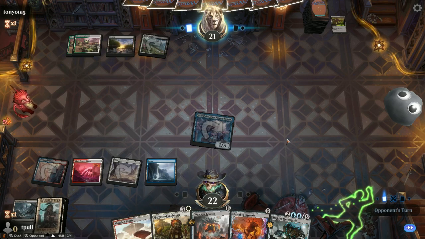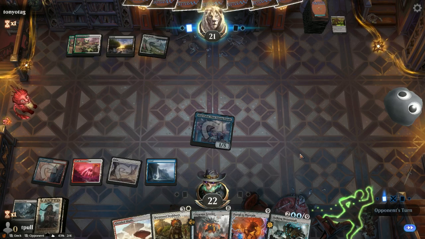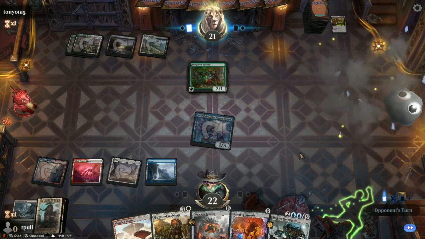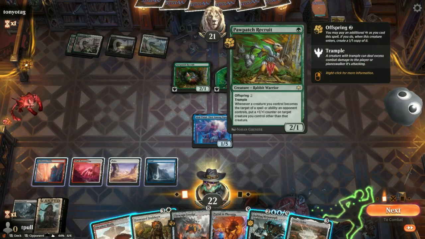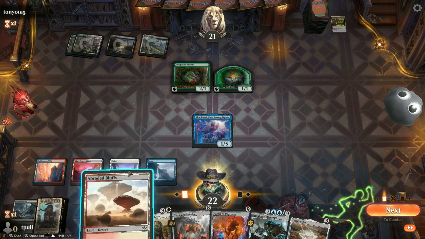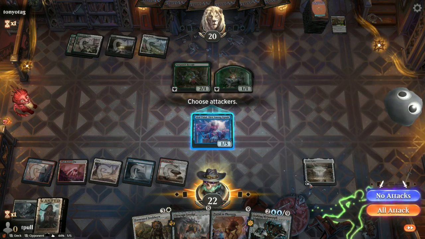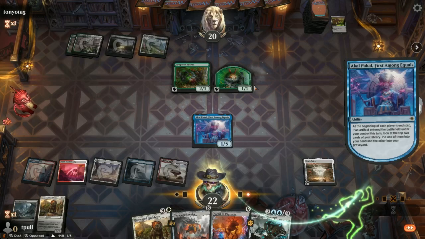We just need a way to discard something now. What does this thing do? Target of a spell, put a +1 counter, creature control, other than that creature. Okay. I think we just go ahead and do the Silex now. No attackers. We get to put a card in our hand. That's going to be Ill-Timed Explosion.